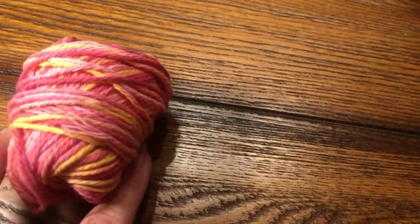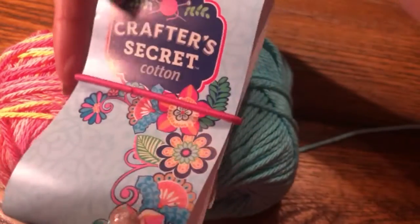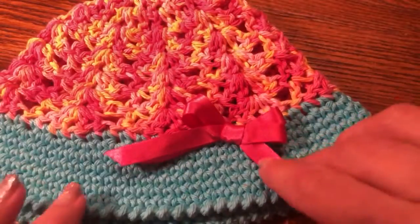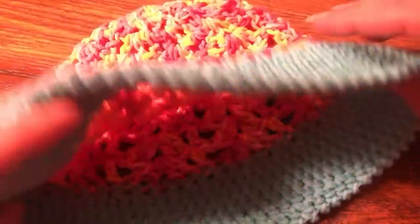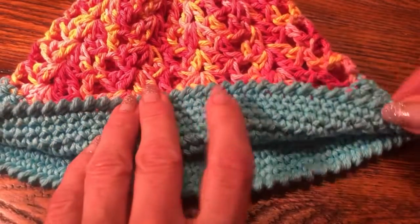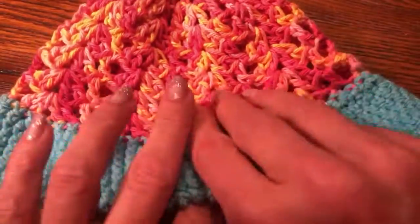This is the yarn that I have left from the Crafter's Secret Cotton. So you can easily make one hat with a ball, if not two. So that's how I make this sweet little sun hat. I'm so excited to put it on my granddaughter. And it's gonna wash up nice. You can also do the flip up that they do with some sun hats and maybe put a little flower there. I do it with a clip though, so that if you did want it to be reversible, yeah.